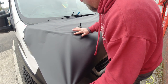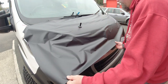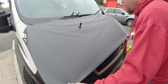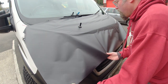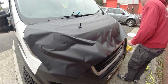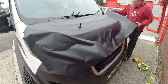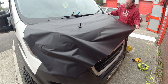So what I'm trying to do here all the time really is pull it out to avoid creases and then try to get it to follow the contours of the van, but obviously the contours diverge on themselves, so anybody that's carpeted a van, especially once they start getting around wheel arches and stuff, will know how difficult this is. I'm probably on a scale of 1 to 10, carpeting a wheel arch is about a 5, and this is probably a 10 in comparison.